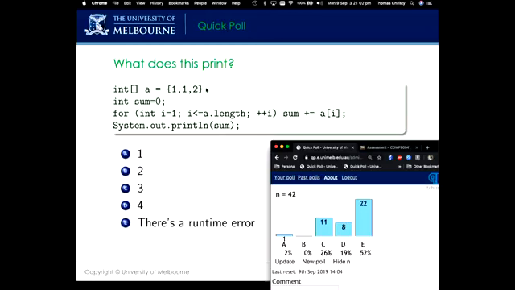Now, assuming there was a semicolon there, what's going on in the code? So you're creating an array of size 3, you're creating an integer of 0, and you're saying for int i from 1, which is here, to a.length, so i less than or equal to the length, equal to would be 3, right?